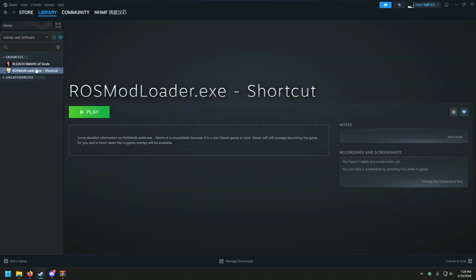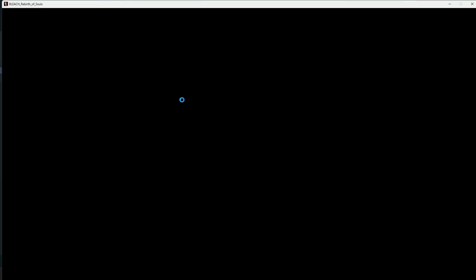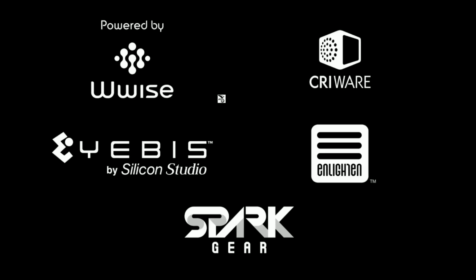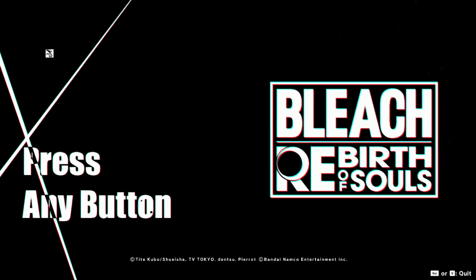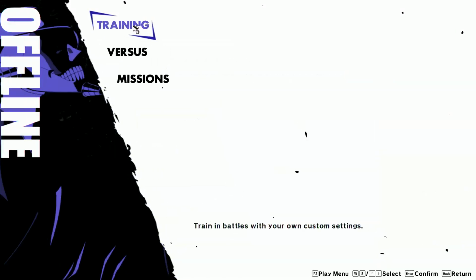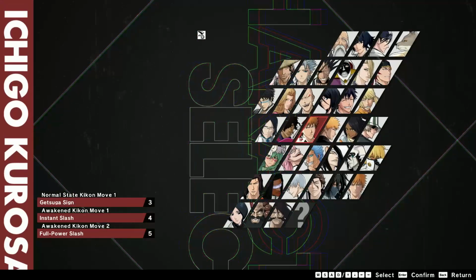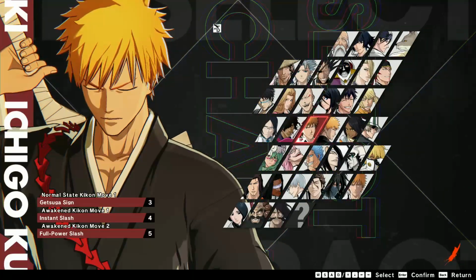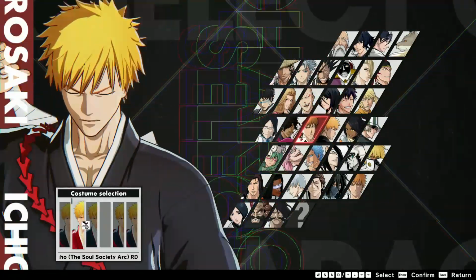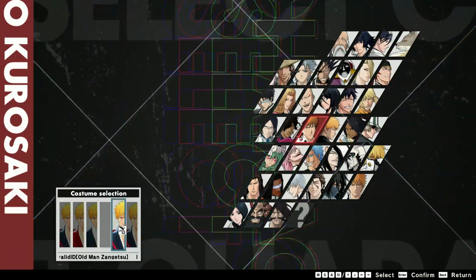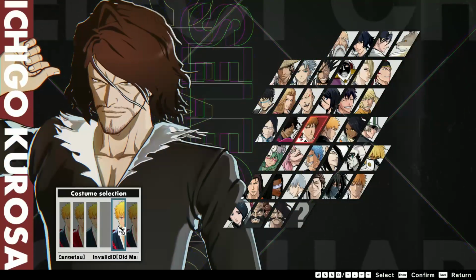Now I'll show you how it works. You just launch this instead of ROS. I don't know if you saw that tab, but it launches ROS with the mods on instead of the raw files. And since we downloaded the Shunsui mod, I will show you that everything is the same, nothing changed. It's still ROS, but now instead of raw skins, you have your mods depending on which mod you downloaded. Like you might have downloaded an Ichigo mod, which I have. See, now I have extra skins. Only I'm able to see those.